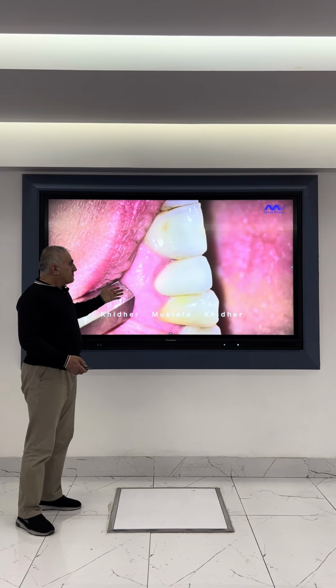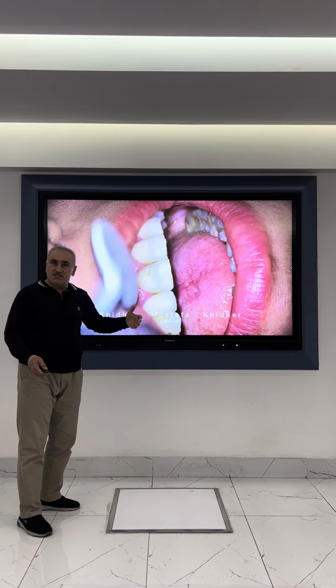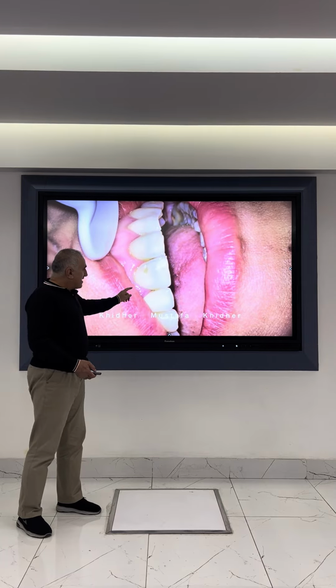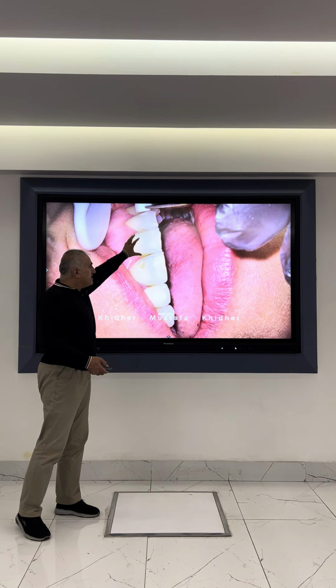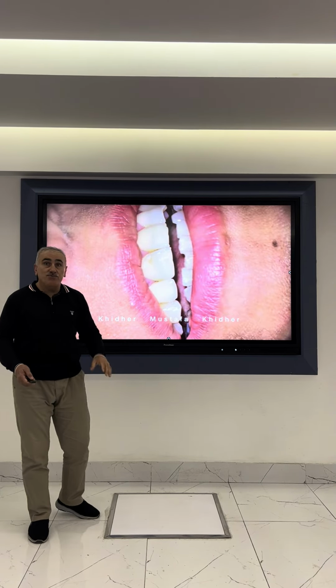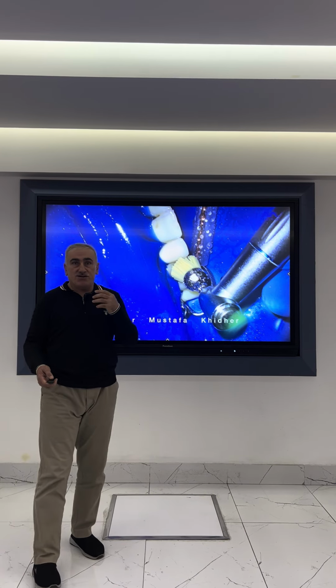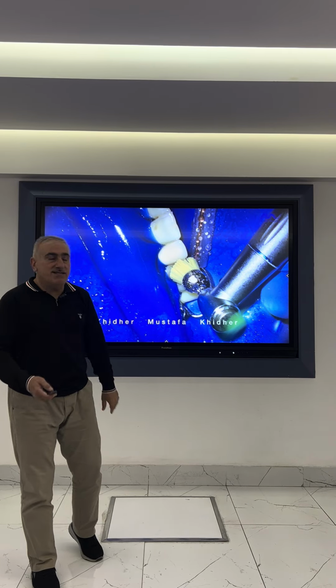So these are the pre-operative pictures, and for this case I did a cold test, to be sure around the lateral, because we have a cystic lesion there. I should make a cold test for these teeth, especially the central and then the canine. The canine shows me an abnormal response. This means there is something, as I showed you before in the X-ray: the lesion is touching the upper canine.